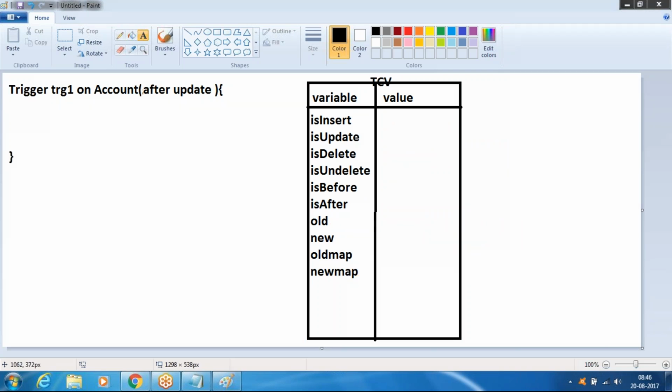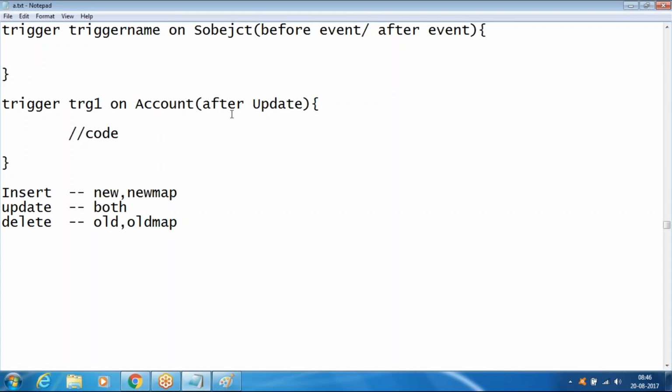Now I have a doubt. When should I go with after or when should I go with before? Exactly when should I use before or when should I use after?